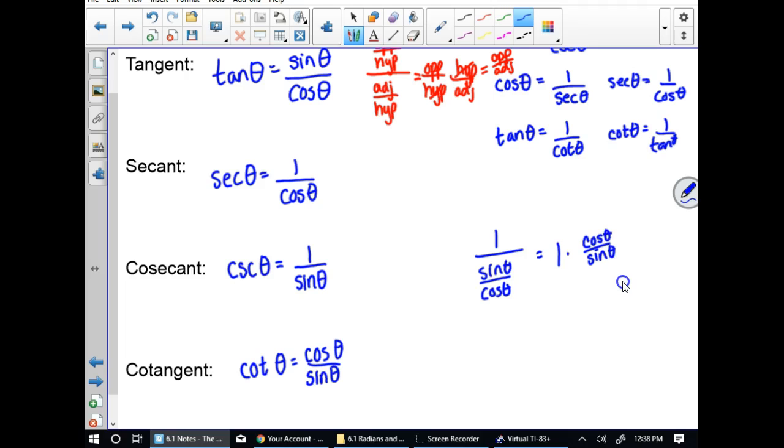So you could use either one, but when it comes to using the unit circle, it is much easier to use this because you've got cosine and sine. If you did the other, you'd have to find tangent first and then do 1 over whatever you got for tangent. So it just makes it a little bit quicker to find the answer if you use this instead of these over here. But all of the ones we have here are true. If for some reason you knew tangent right off, you could just do 1 over whatever tangent was.